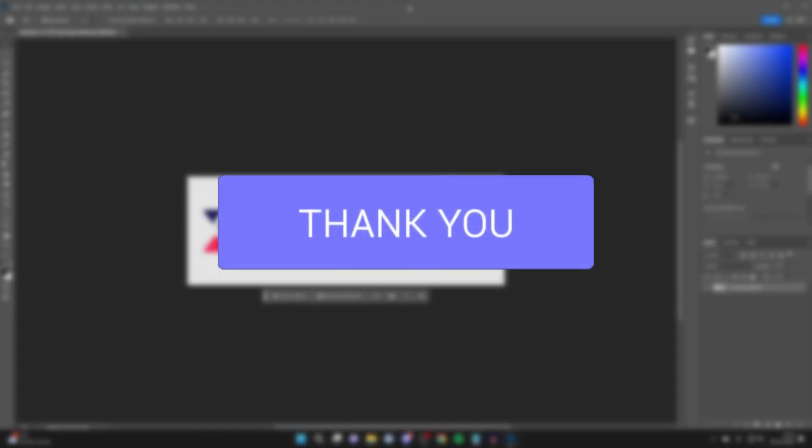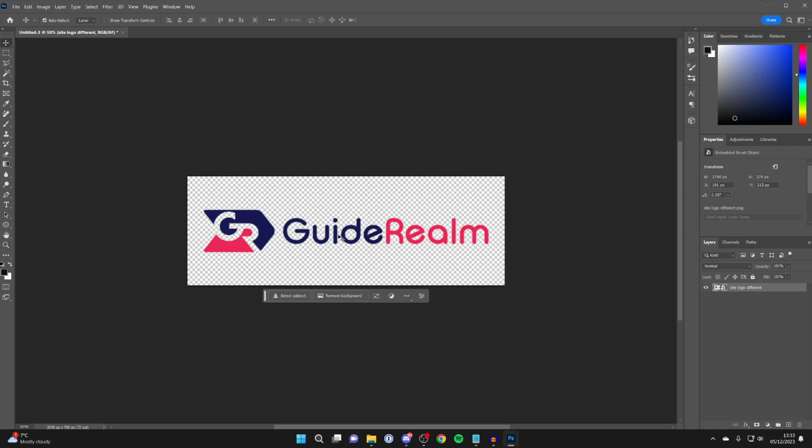First of all, add the different text or images to a Photoshop document. The best way I've found to do this is to break up each different piece of the GIF we want into a different layer. For example, I want to make a GIF where we have my logo appear, then guide, then realm. So I'm going to break this up into 3 different layers.